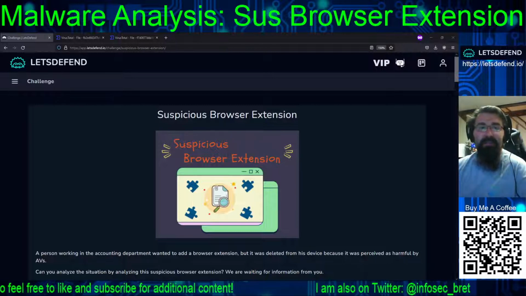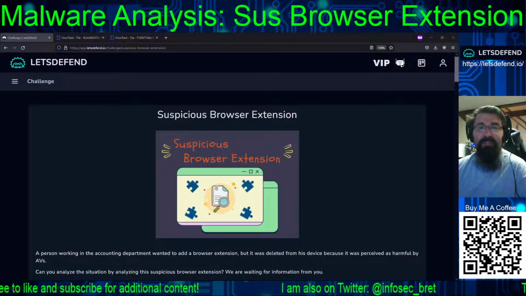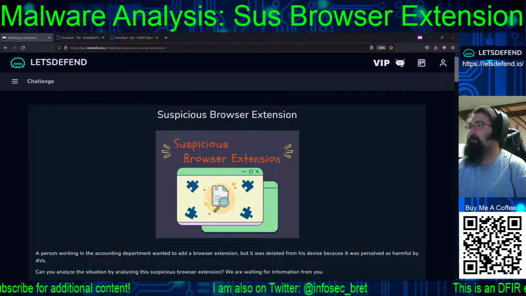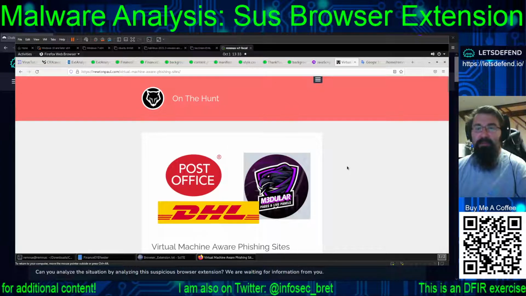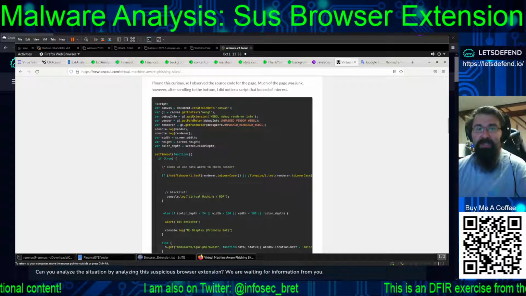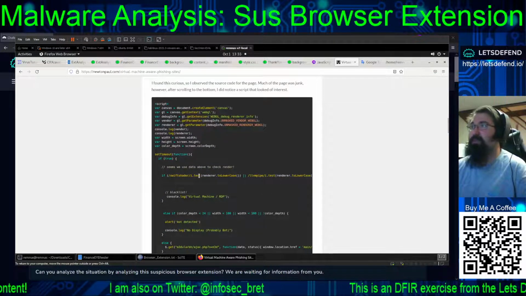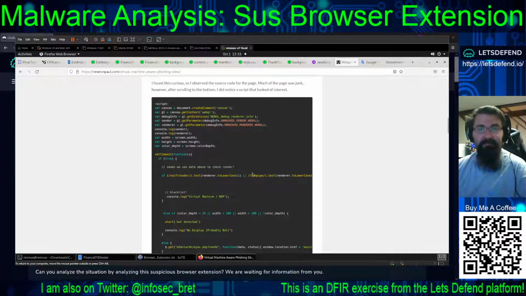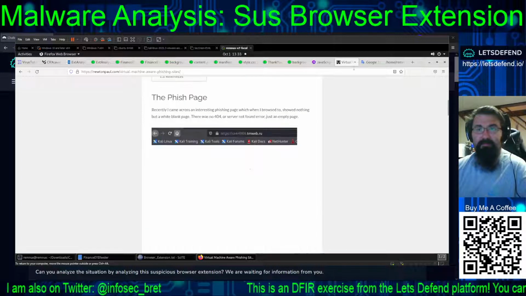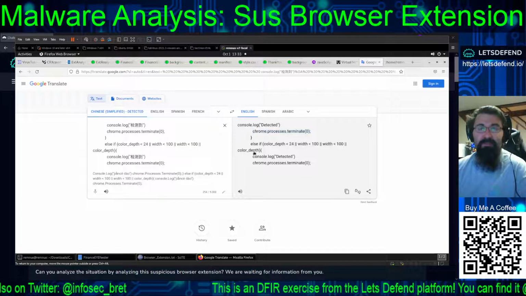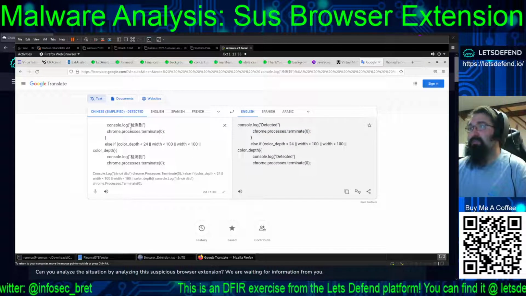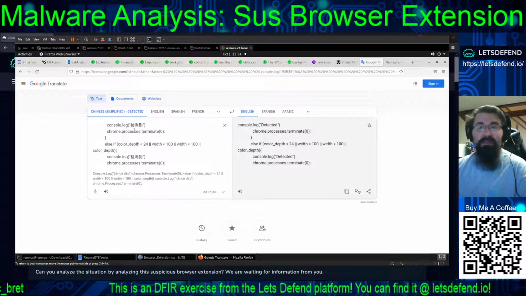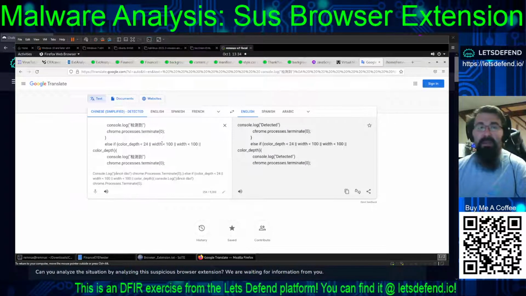Oh yes, and the link to the virtual machine aware phishing sites page. That basically allowed me to understand more, since analysis was already done in regards to the code going through there. I suppose I could also include the Google Translate aspect of the Chinese characters. It makes them stand out, but I'll get all that stuff put together.